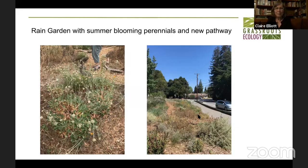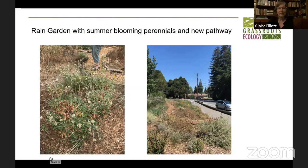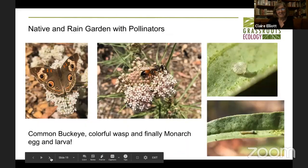The Achillea millefolium, the gophers are just loving. And every time I go out there, another one of them has been chawed off at the roots and dragged down under. But the buckwheats and the golden yarrows, and what else do we have out there? We have a lot of everlasting, because it's one of my favorite plants.